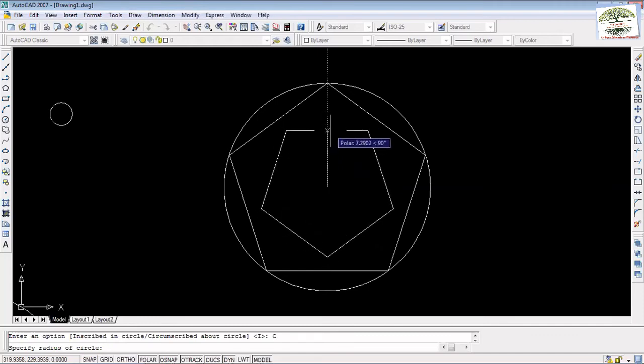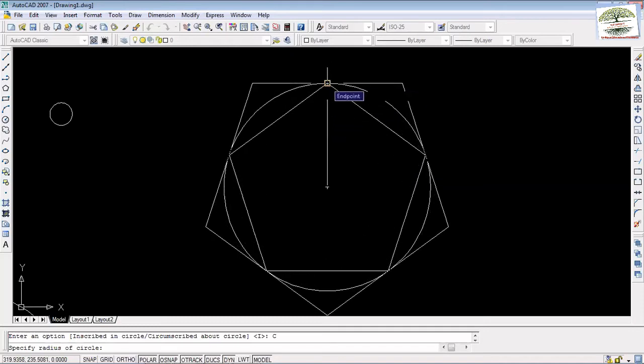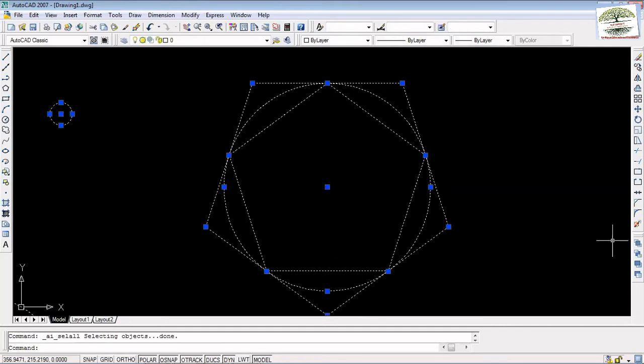Now it is not the vertex, but it is the base part: the center point of any of the edges. Got my point? See here. So here's the difference between incircle and circumcircle. I think everything is clear over here.